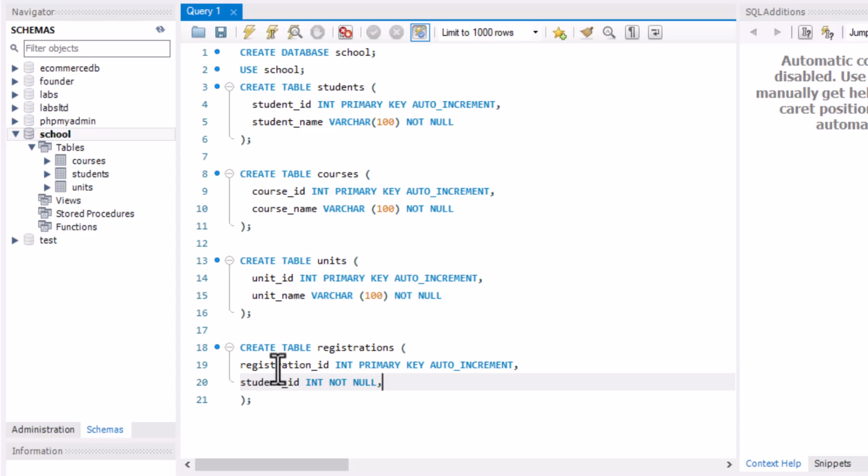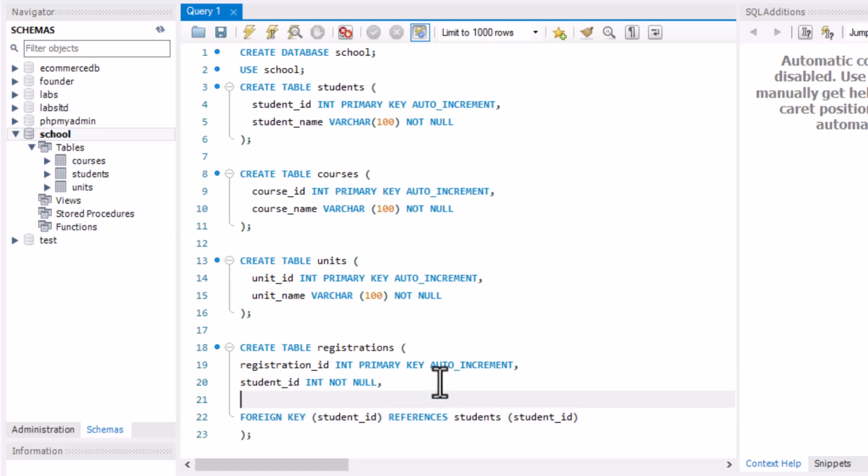We have to reference this to students table, so we're going to set it as a foreign key. So student ID is the foreign key. Then we reference it to students, student ID column. This student ID column is in the students table. Okay, so next is course ID.